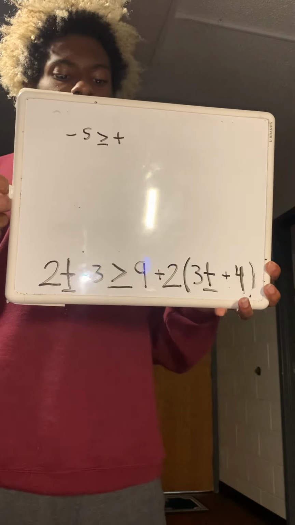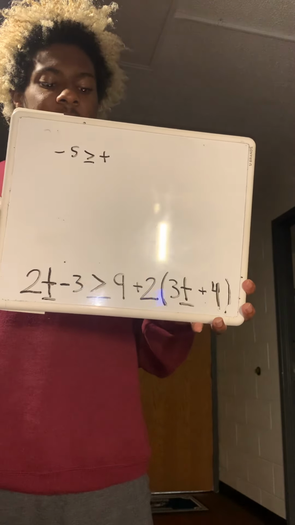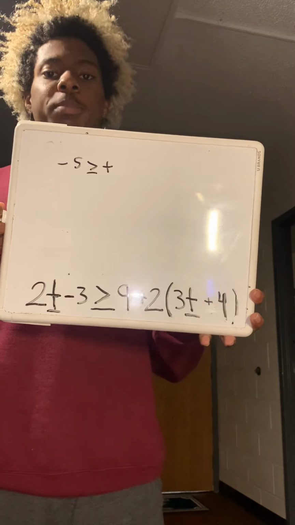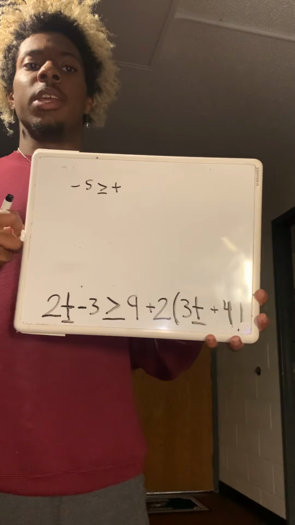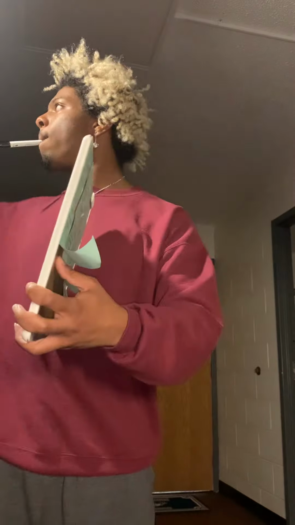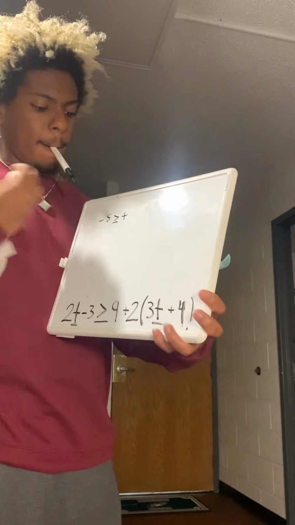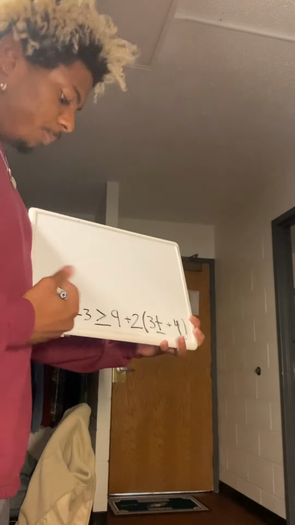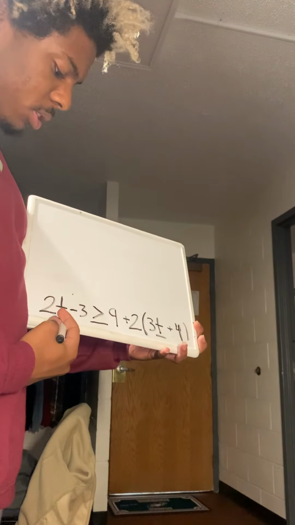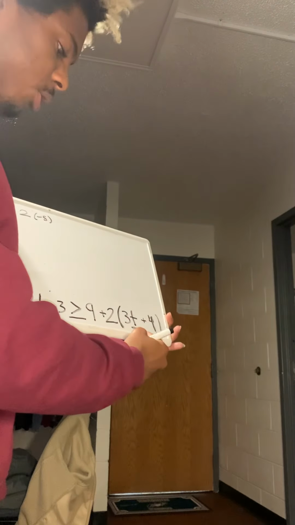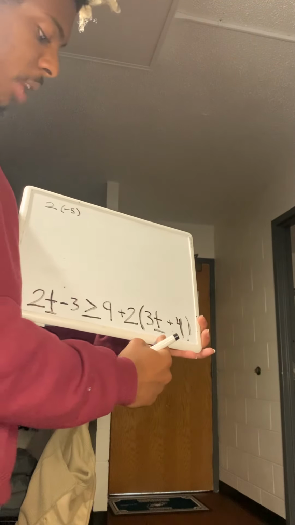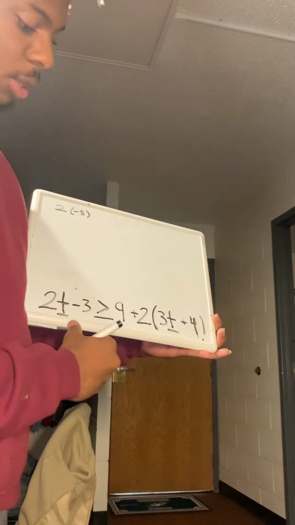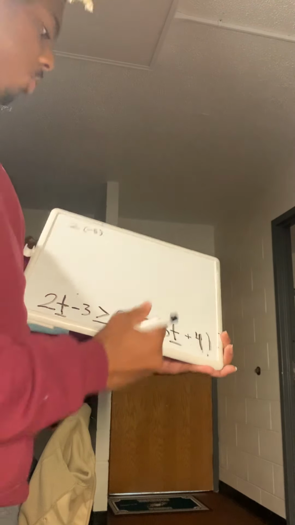Now that you have gotten your solution to the inequality, it's time for the final step. The final step left is plugging the solution into the original problem. So, 2 I underline where the unknowns are, so that's where we're going to plug negative 5 in. And at the end of this, it should be either greater than on this side than the number over here, or equal to.